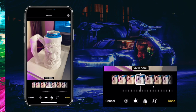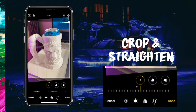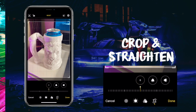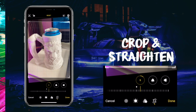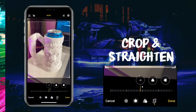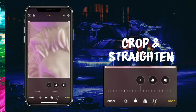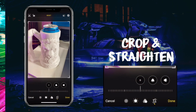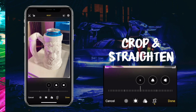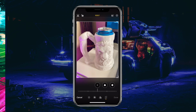And then finally, when you have that set, you can go all the way over to your crop and your straighten tools. And you can move the image around to how it suits you the best, whether you want to keep it straight or you want to kind of pop it in. It's a great way to crop your image as well. All you have to do is use 2 fingers and you can make your image as zoomed in as you want. But remember, the closer you get, the more pixelated it's going to be. But you might want to find, I want to crop that in a little bit. So hit done. It's going to save your photo.